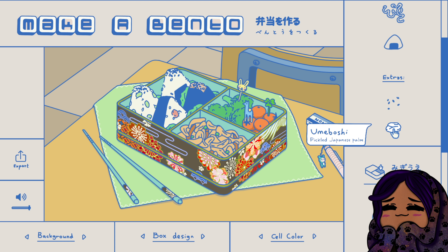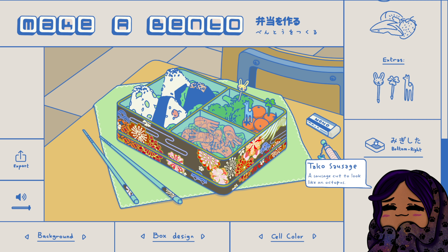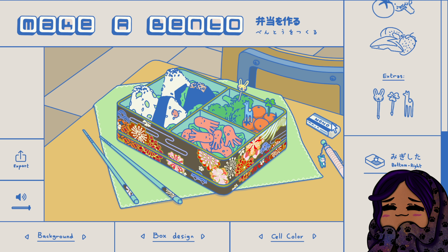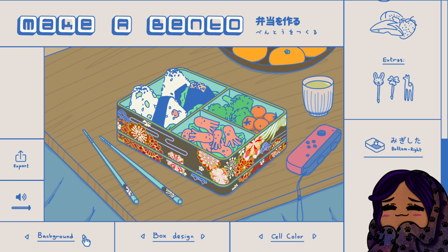Look at how cute it was - a little sesame seed on top. Look at how super cute! Can you export like pictures? This is probably popping up somewhere else on my computer and I just can't see right now. What a cute little quick game, I love it! The music is nice and peaceful, it's cute to just play around and click with. I like the little lunches, super cute.